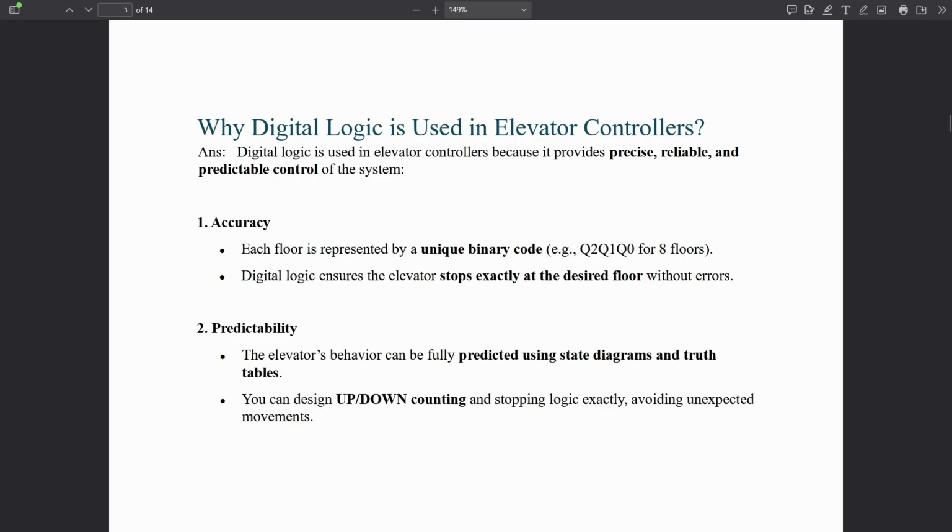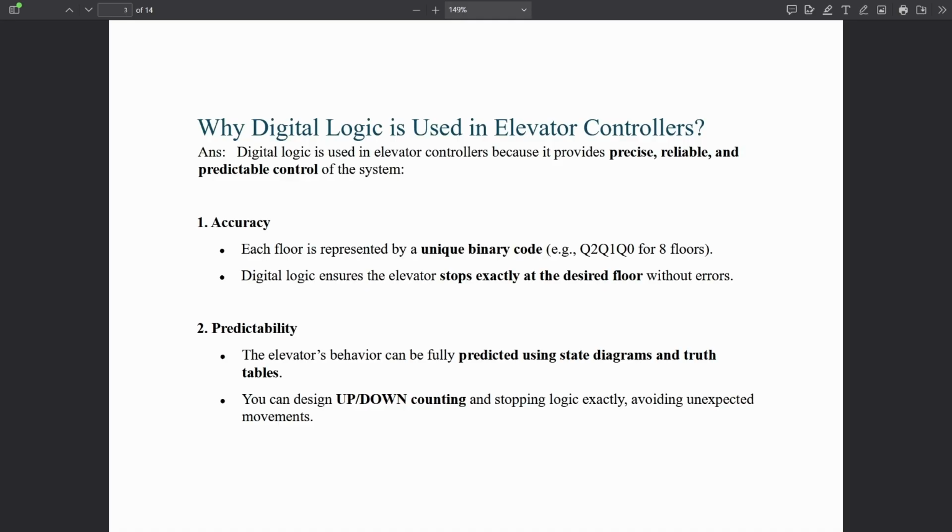Why is digital logic used in elevator controllers? The answer is digital logic is used in elevator controllers because it provides precise, reliable, and predictable control of the system. First of all, accuracy. Each floor is represented by a unique binary code, and digital logic ensures the elevator stops exactly at the desired floor without errors. 2.